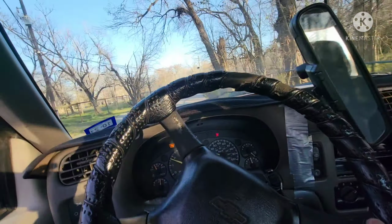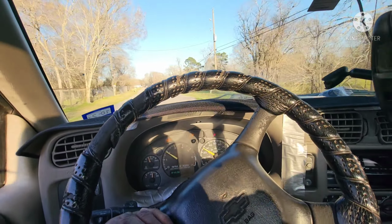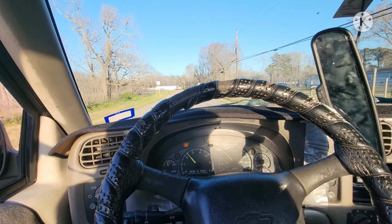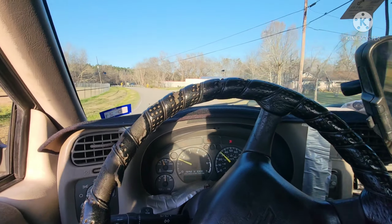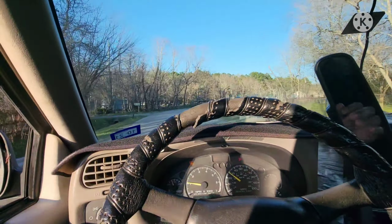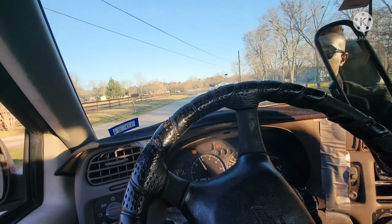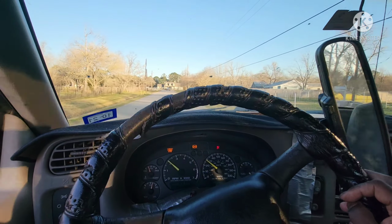And then also, if you guys didn't notice, the seats on this one are bucket seats. The 96 and on down comes with the bench seat, which is fine. I'm okay with the bench seat. But the newer model comes with that bucket seat, the one that you would want in a sporty truck, man. Definitely want that in a sporty truck. Now I'm not saying this is a sporty truck, but it can be. You can fix this thing up into a sporty truck if you want. You can do all types of things with this truck, man. That's what I really like about these little trucks. And they're gas savers, and they're very reliable, man.